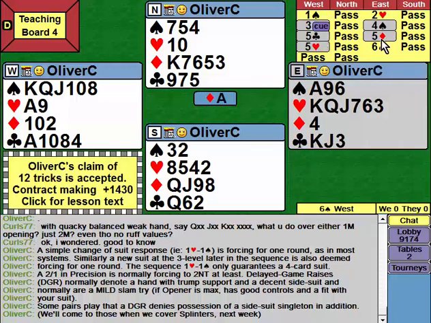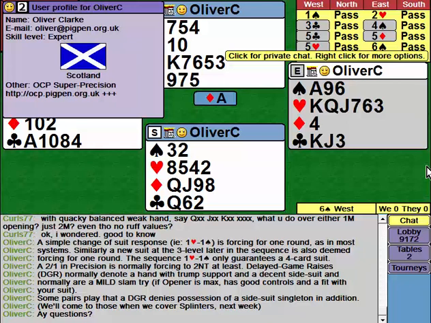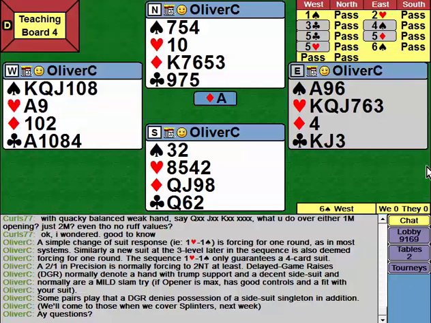So in OCP, we tend to use Italian style cue bidding, so it's quite okay for East to cue bid their singleton diamond at the five level over five clubs. They don't have to just sign off because they don't have an ace. The fact is, showing controls, once you get into Italian style cue bids, the bidding tends to flow.